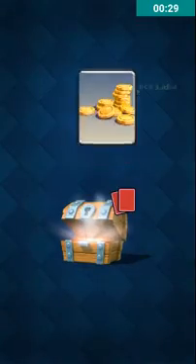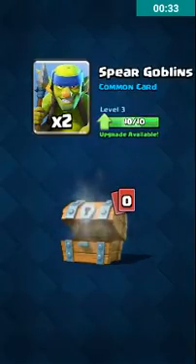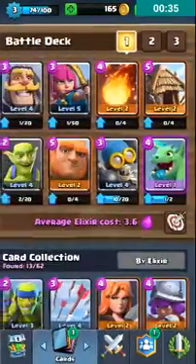Now there's another free chest. Okay, let's open this one. More money, archers, spear goblins. Oh, he's upgraded. Okay, now let's go check on him.